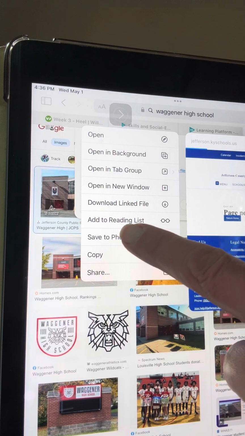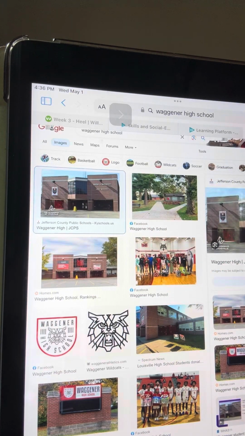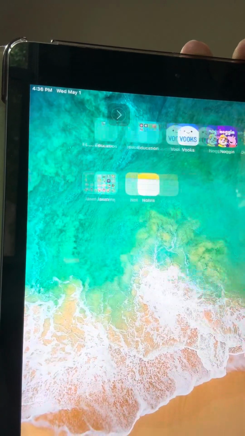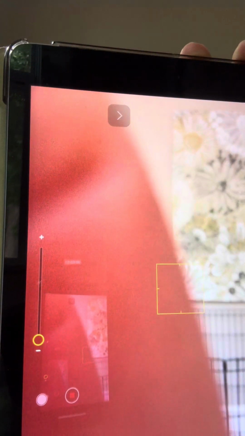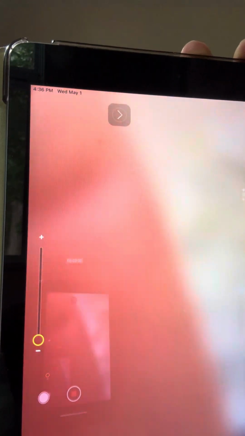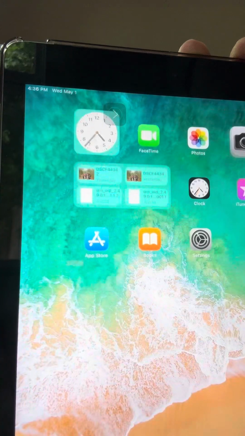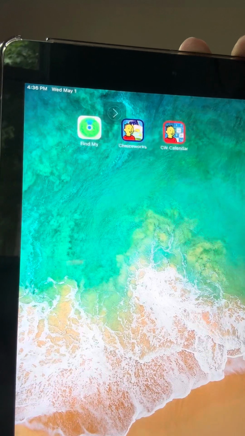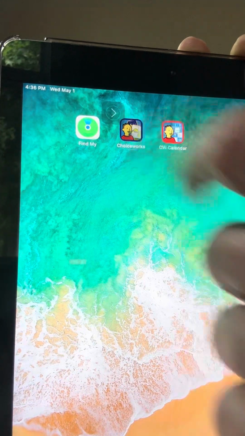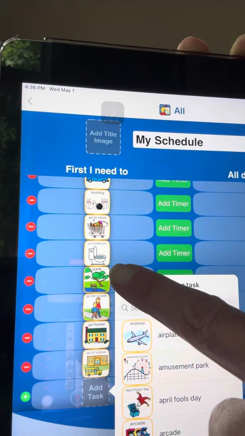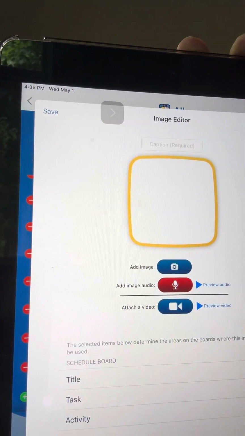We can save that image to our photos, or if it doesn't have that option, we could always just do a screenshot. We're going to go to our photos and make sure that it did save. And we do have that picture. So now we're going to go back to our ChoiceWorks app, and we're going to add a task. We're going to press the camera icon at the top.